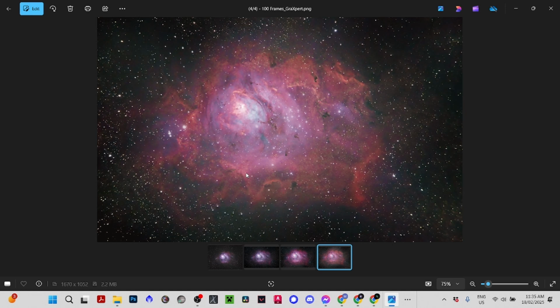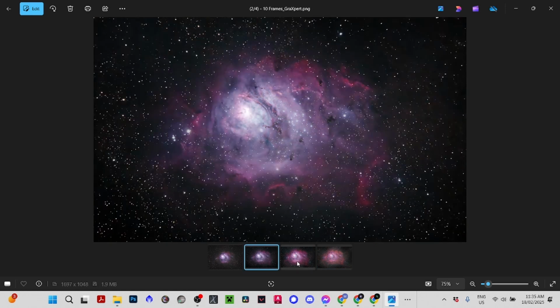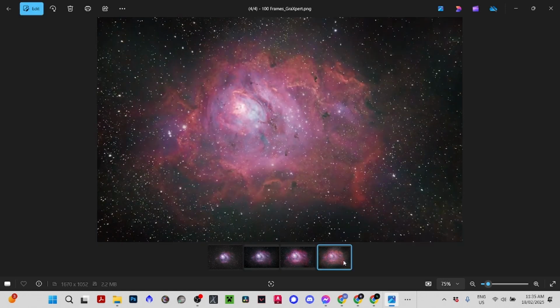The internal area hasn't really changed as much from the 10 frames through to the 100 frames, but it's those outer, softer, less intense areas that have started to really pop when you're going from 1 stack through to 100 images stacked. So that there is the prime example as to why you should stack your data even if you're imaging on a phone. It doesn't matter that it's a phone. It doesn't matter that the sensor's tiny. You can see the difference.